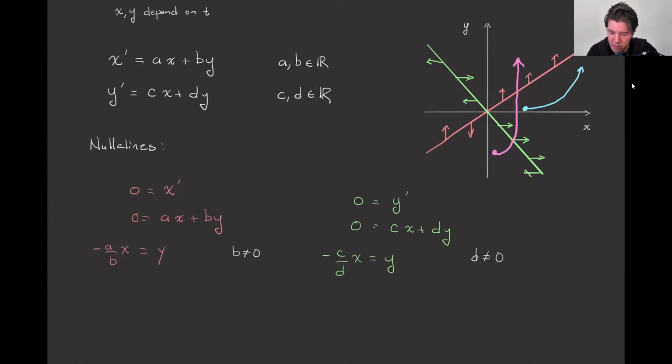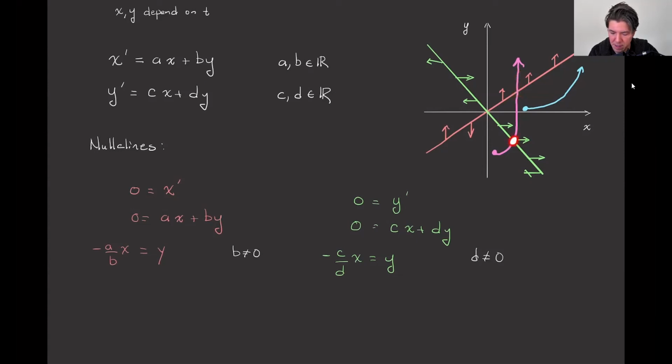So imagine you look at this spot right here, like this point. At that point, when it crosses this red nullcline, which is x prime equal to 0, there is no change in x, or there should be no change in x, because we're on this red nullcline. So the only change should be vertical. The solution curve should only be going up or down. And that looks like what's happening here. So that's okay. However, there's a problem down here.